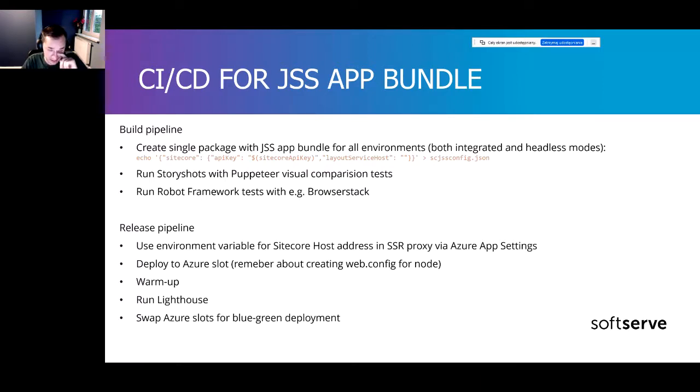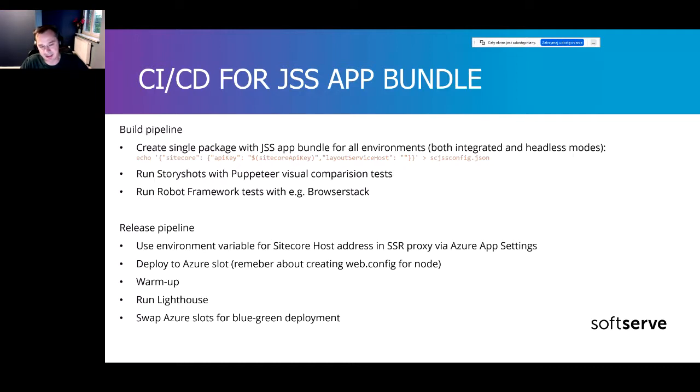And next, in the JSS, you have the Sitecore API key, but actually this Sitecore API key is not a secret, because this API key is used on the browser's side when your front-end users just use the JSS application, and this JSS application calls the layout service to, for example, fetch the data.